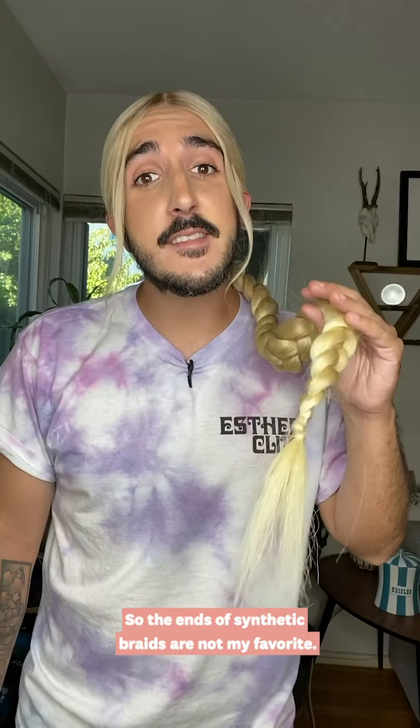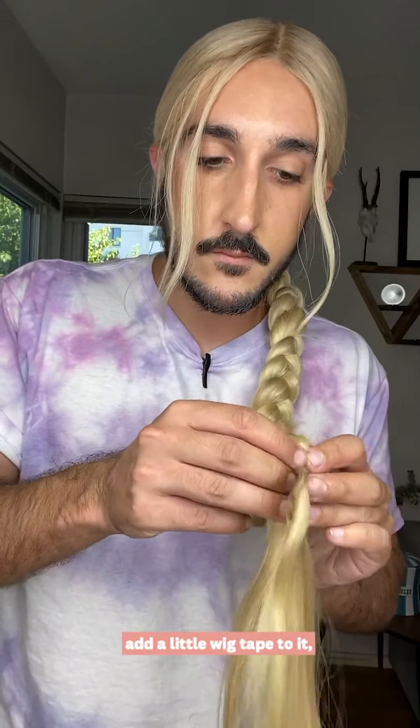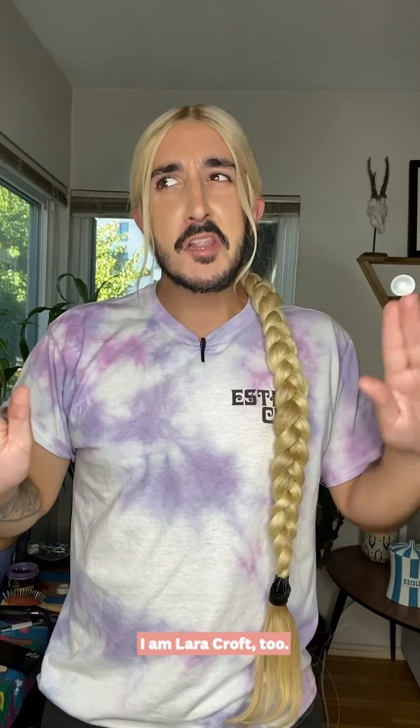The ends of synthetic braids are not my favorite. So what I like to do is grab a human hair weft, add a little wig tape to it, and attach it to the end of the braid. And now I'm gonna grab my leftover velvet and wrap that around the track. Seriously, I am Lara Croft too.